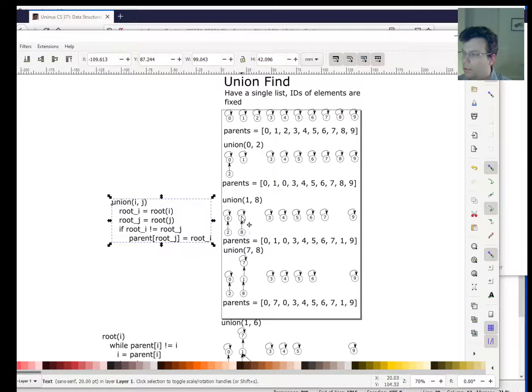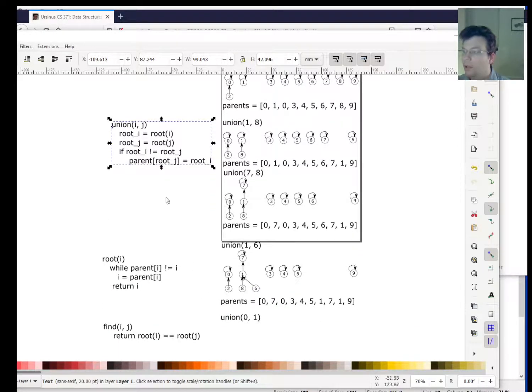So 8 is j, and I want to say that the parent of the root of j, which is 1, is equal to the root of i, and i is 7. Okay, cool. So that did my 7.